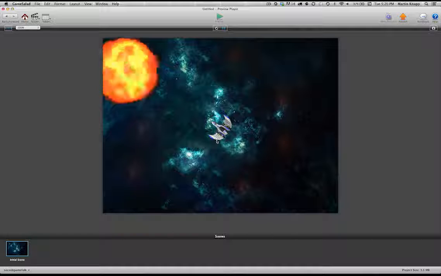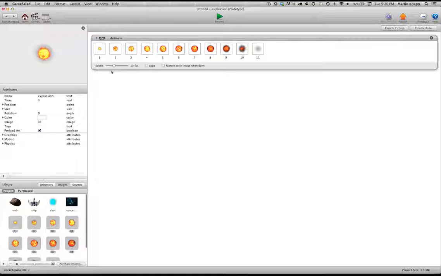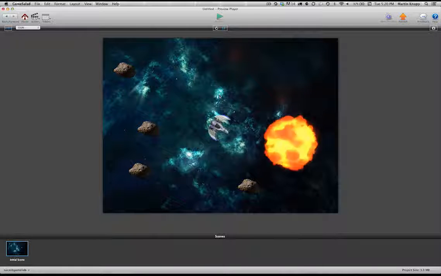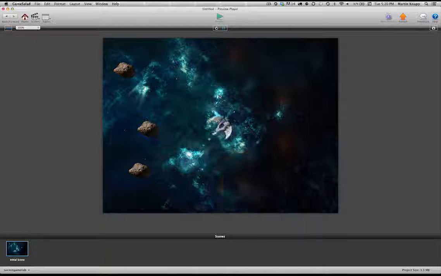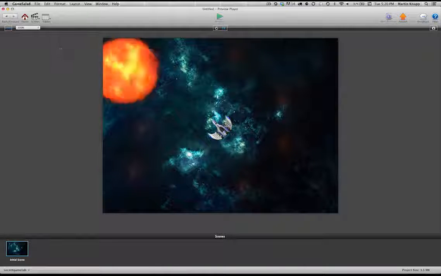Now I'm not sure why space rocks would explode like that, but again, it still looks cool, and this is a video game, so we can pretty much do anything that we want. The one thing that I am going to adjust here is this explosion is kind of huge. It's like twice the size of the rock itself, which is fine, but let's make this a little bit smaller, and we can make the explosion smaller by adjusting the actor's image.